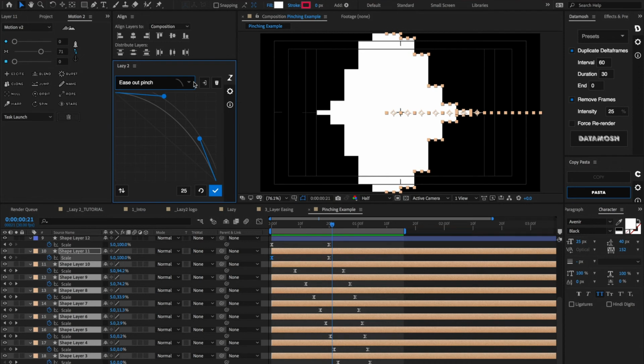Now, as you can see, we created this preset, and if I ever wanted to adjust that preset, all I would have to do is find it, click on it, and I can adjust it a little bit or do whatever I want with it, and I'm going to click this button, which will update that preset. As you can see, preset has been saved, and if you ever want to get rid of that preset, all you have to do is hit this button and it will delete that preset.